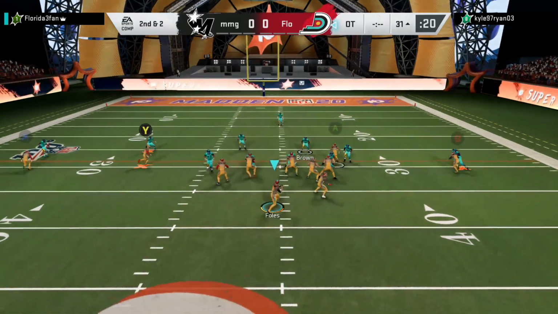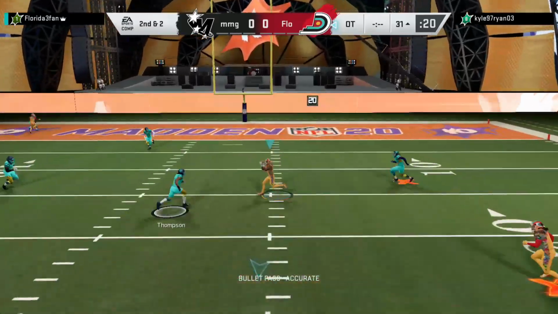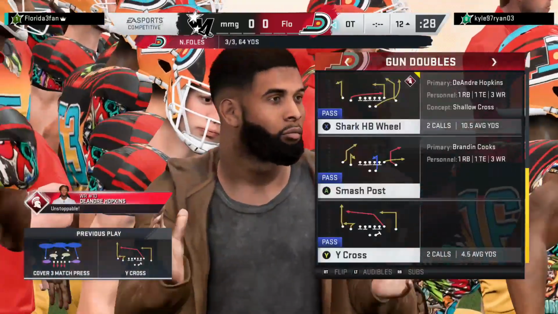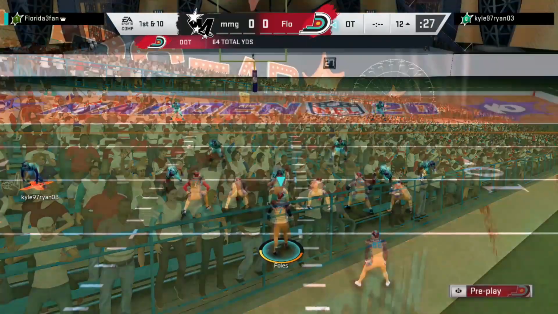Here on second down and 2, again, I'm just looking for the open guy. Got an in route there. I throw it. He's able to come down with it again. So we're doing pretty good offensively at this point. I'm hoping we can go ahead and get our first win on this first opportunity playing KO mode.